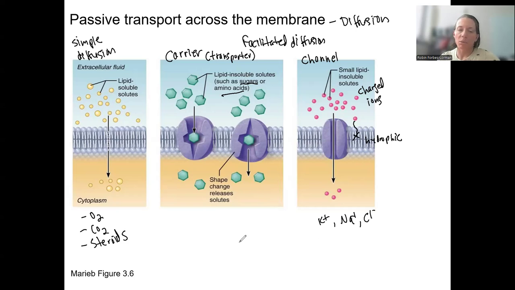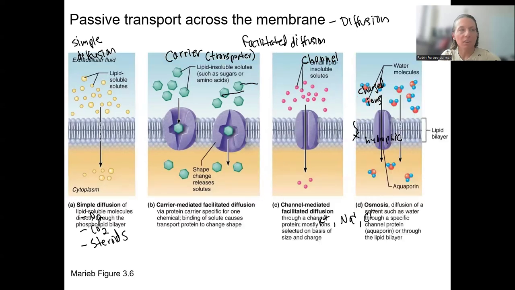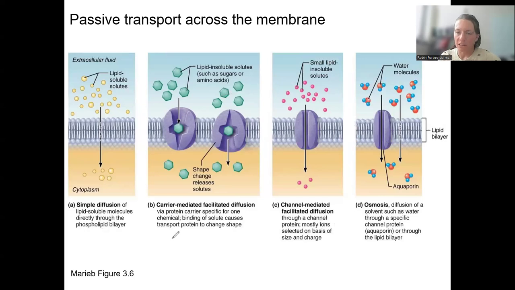These are all cases of when we're moving a solute from one side of the cell to the other. One more example of passive transport is the movement of water. This is called osmosis. This is passive transport.